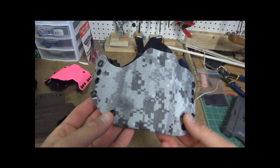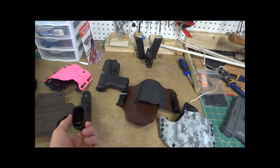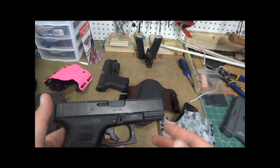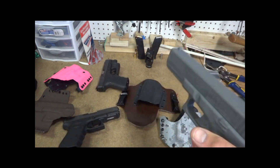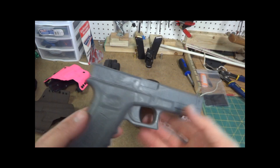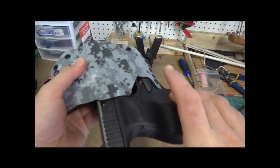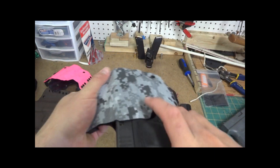I'll show you some different holsters I've been doing. Right now I can do Glocks, the Walther P22, the LCP, and the Bodyguard. I've actually gotten rid of quite a few other guns besides Glocks — that's what I've been carrying. I can do the 19, the 23, the bigger Glocks, and the shorter ones too, as long as it's not the .45 caliber with the fatter frames — I don't have a mold for that yet. I've got all the standard-size Glocks. It also fits without the light guard, so you don't even need to have the light guard on it when carrying — you can use the same holster.